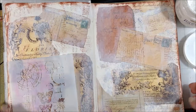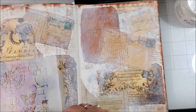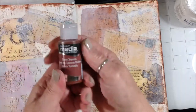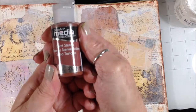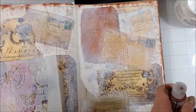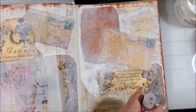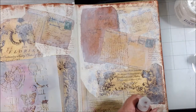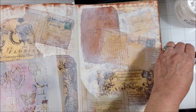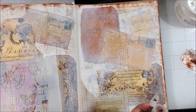But I'm going to tint some of this with some burnt sienna, DecoArt Burnt Sienna Fluid Acrylic. So I'm just going to grab a palette knife here and put some on my mat. Mix it up.